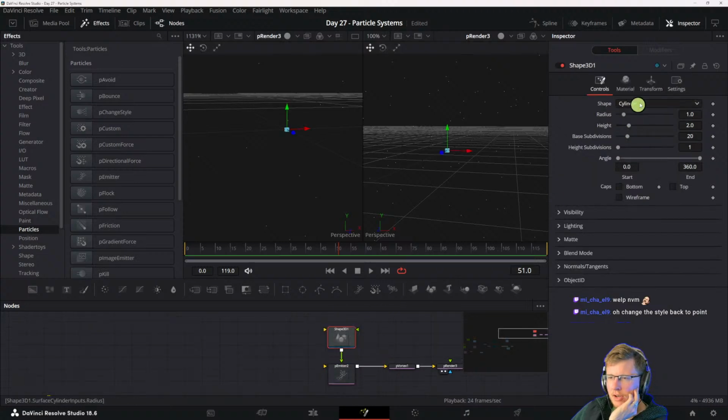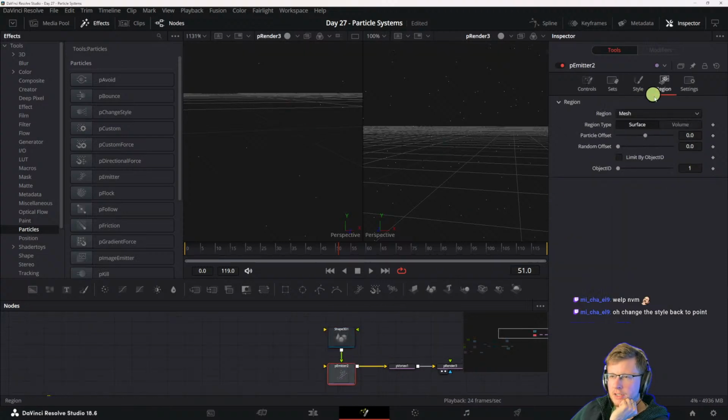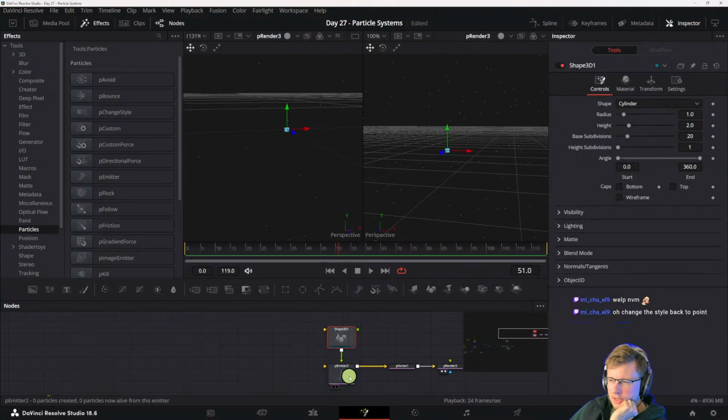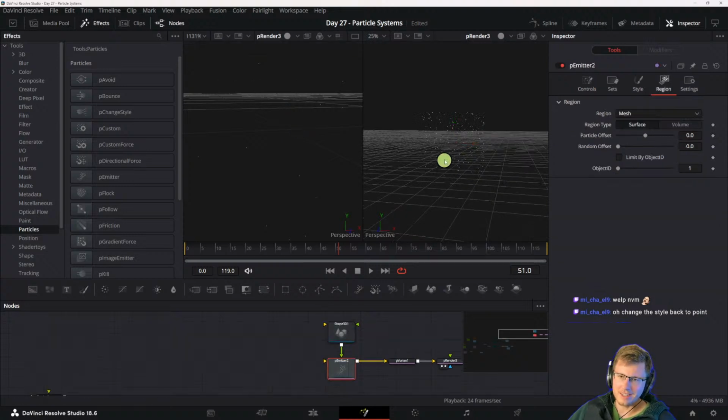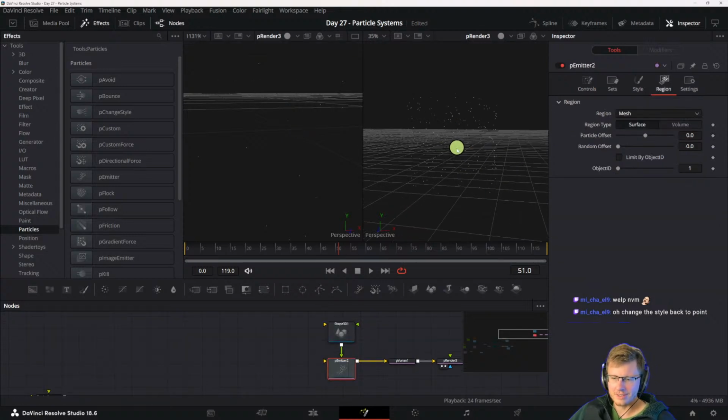Or how do we, no, the region is for the space that it's emitting from, I think. I'm trying to get the, yeah. So the region, okay, I see. So that's not actually what I was going for, but I'm glad we established that because I'm clear about that now.